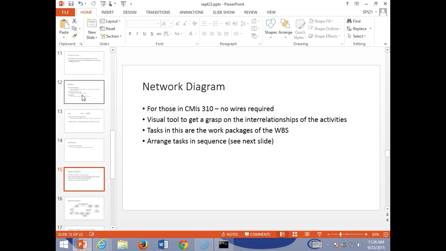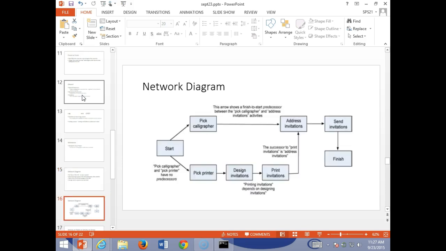It's a similar thing. So, network diagram. It's just a visual tool to get a grasp on how those activities interrelate. And so all of these tasks are coming from those work packages, those things we break down into those work breakdown structures. We're going to show you one. I'm going to show you how to do it the easy way. POM, you guys do it kind of the hard way. I'm going to show you how we're going to do it with Microsoft Project, and you'll like it a little bit. So this is a network diagram.